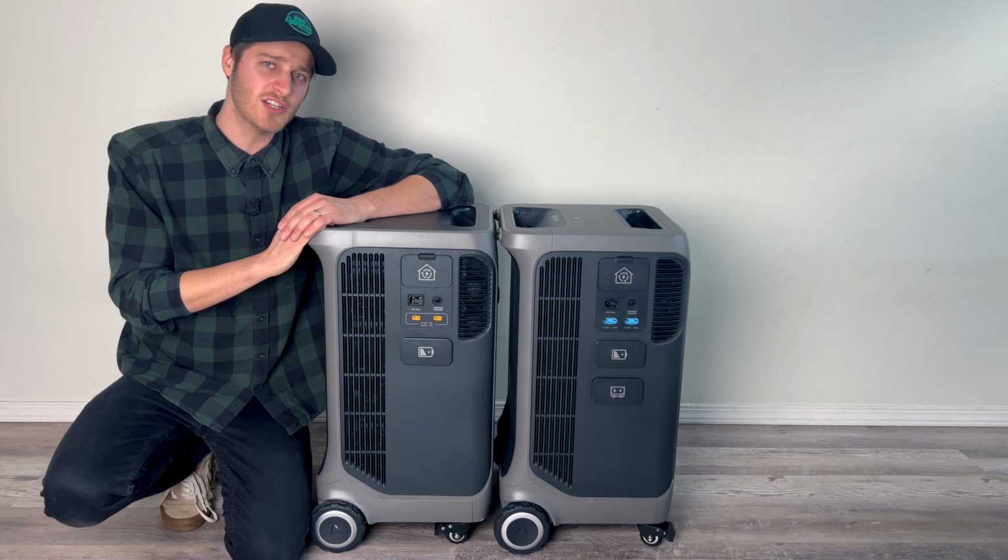The 3 on the right hand side are just normal receptacles, and the 3 on the left are actually UPS receptacles. In the electrical world, UPS stands for uninterruptible power supply. And what that means is that you could have your Anker SOLIX F3800 or F3800 Plus plugged in and charging while also outputting 120 volts through the UPS receptacles. And if the power went out, the Anker would immediately switch to generator power, keeping whatever you had plugged in running without interrupting it. In some situations, this is really important, especially if you had something plugged in that you cannot risk it being turned off, not even for a second.